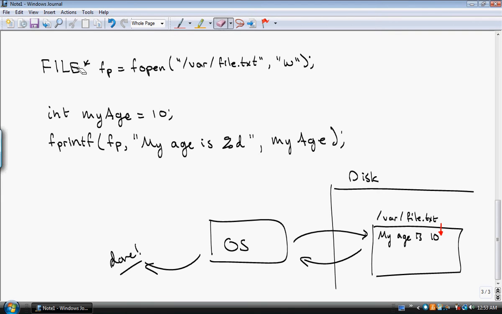So now if I put in a second line, and I say fprintf dot dot dot, that's cool. And again, this is just like printf. I don't have to have parameters after that string. I can do it exactly the same way. So if I just say that's cool, then the operating system says, okay, after this, I'm going to put dot dot dot. That's cool. It's going to start at where that file pointer is.